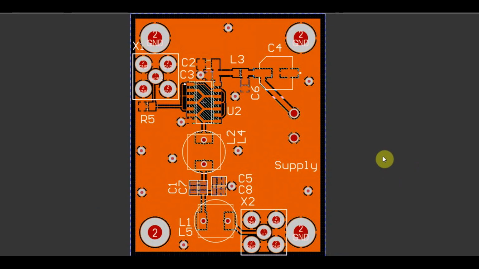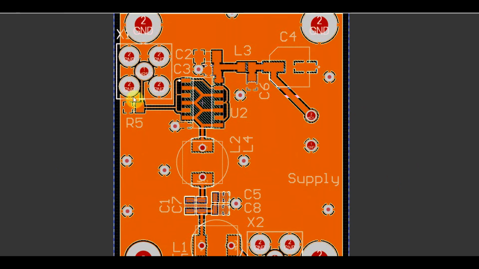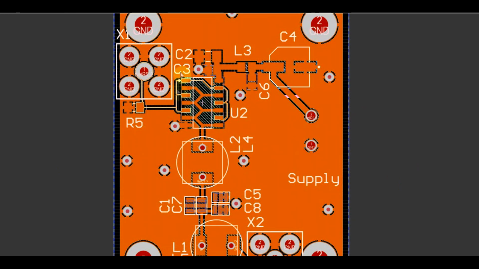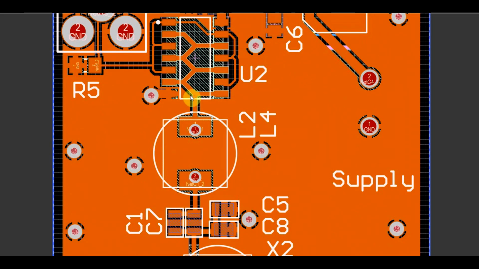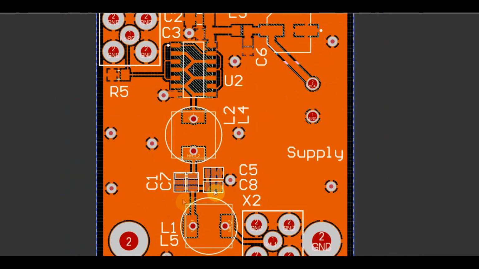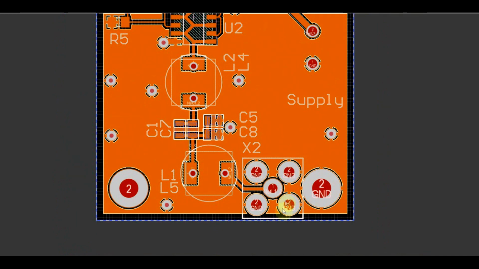If we now look at the board, this is a 2-layer design, so there was no need for anything more complex. All of the components are flowing in a single line, so we have our supply here on the right side coming in through the first capacitors, the ferrite bead, and then the decoupling for the IC. And then our input signal is coming in through this left side SMA connector and being routed into the 6 gates. So through this thin wire we have the input signal, through the thick wire we have the output signal. Then this goes through the inductor, the various capacitors, the second inductor, and finally goes out through another SMA connector.